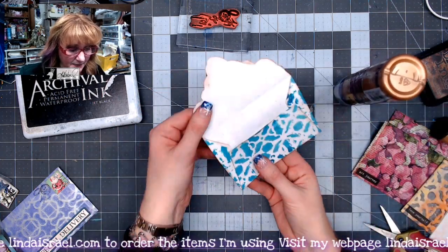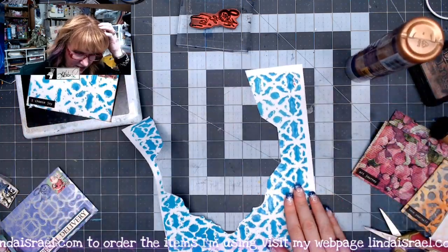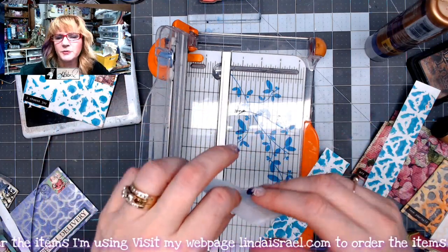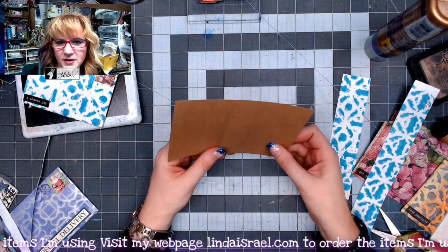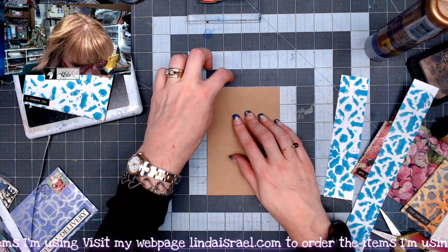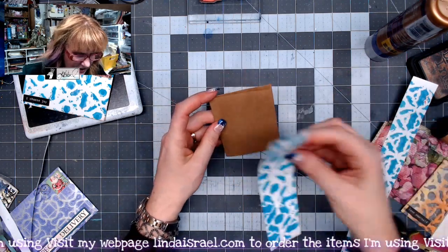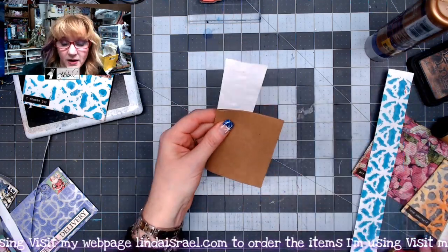The envelope is empty, so let's put something inside. I'm going back to this piece and I'm going to trim it — I'll cut a strip here and a strip here, then use one of those strips to make a journal card, saving the little pieces in my scrap bin. I've got some pre-made journal cards in my stash that are about six by four inches. I'm going to fold one in half, take my gel print strip and trim it to be the same width — four inches in this case.